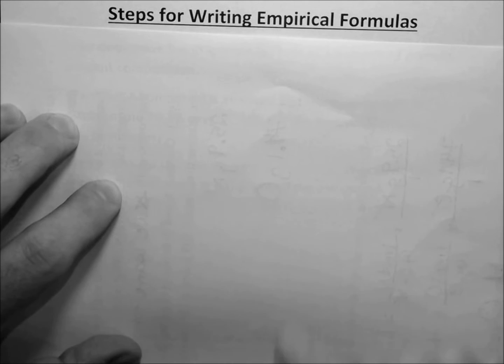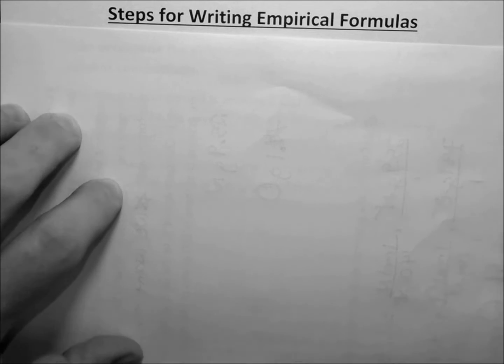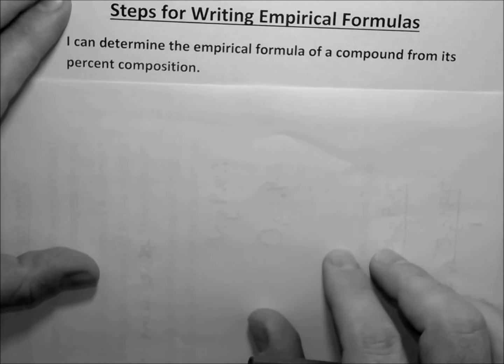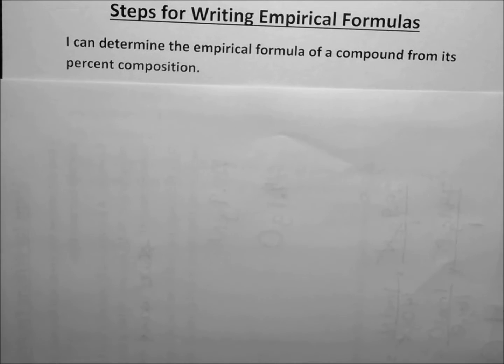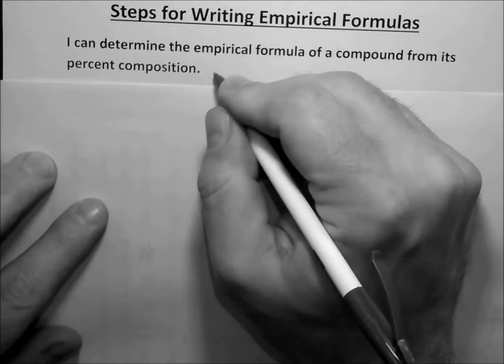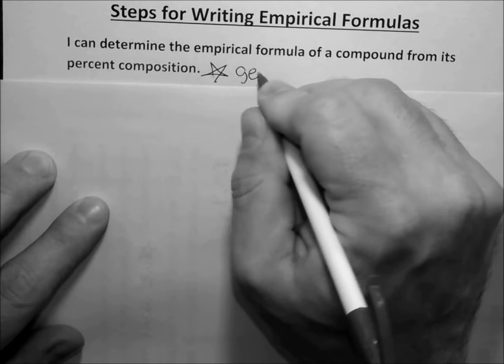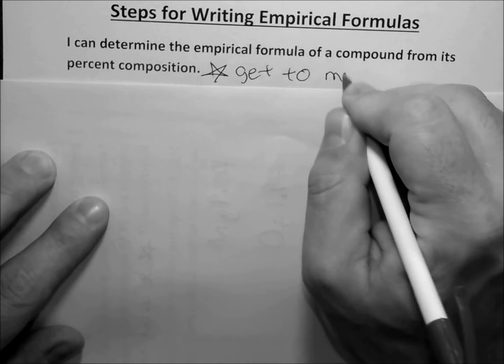Okay, so let's go through the steps for writing empirical formulas. First, do me a favor, write down this I can statement. I can determine the empirical formula of a compound from its percent composition. And once again, I want to restate here that the key thing with this is you want to have the units moles. Get to moles.